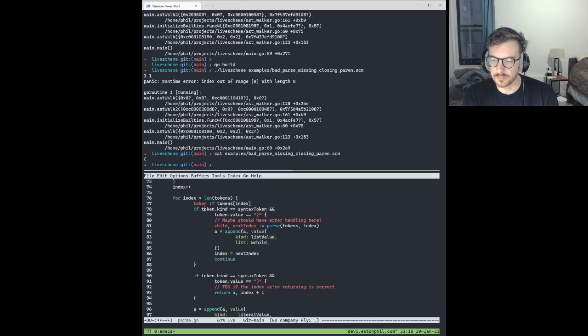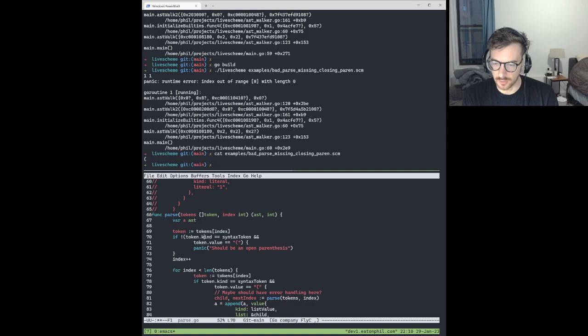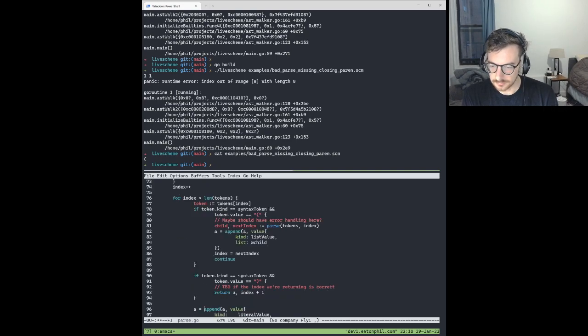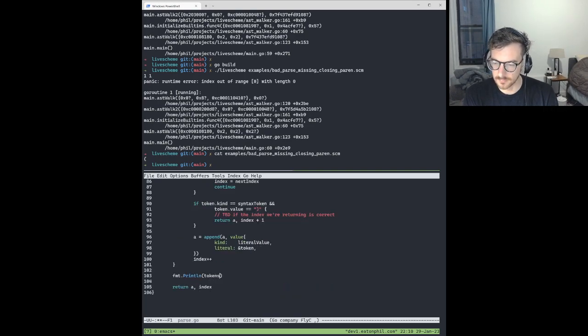And what do I want to print? Tokens. So what I'm thinking is that maybe we need to have a check here. That is, if tokens index 1 dot value is not equal to this, then we could panic here.